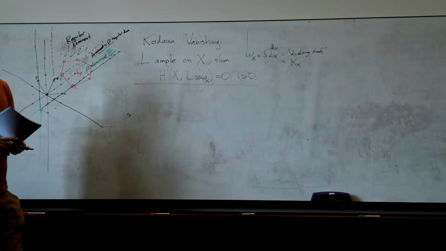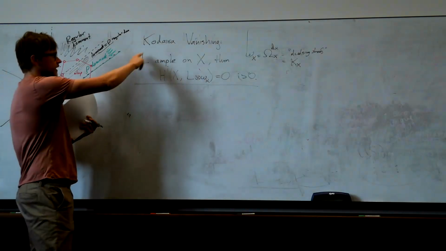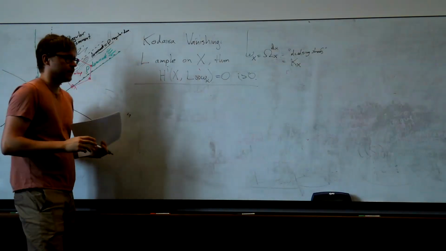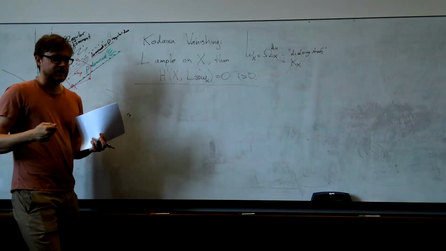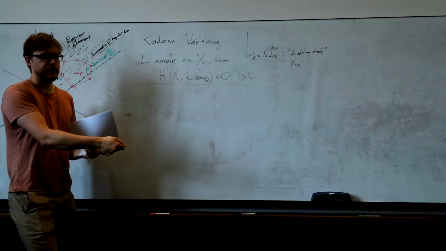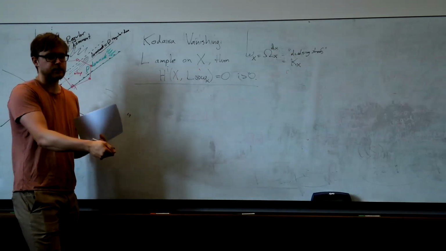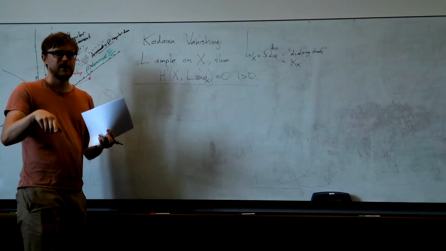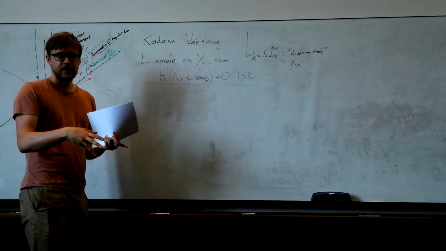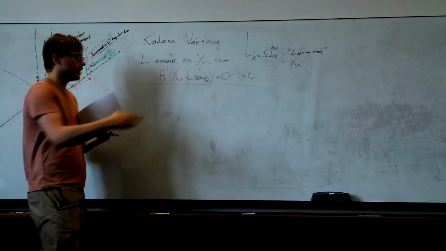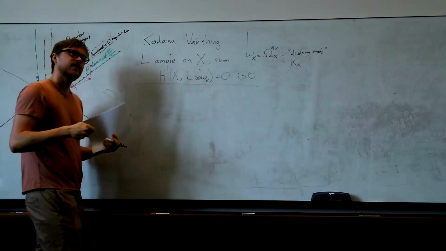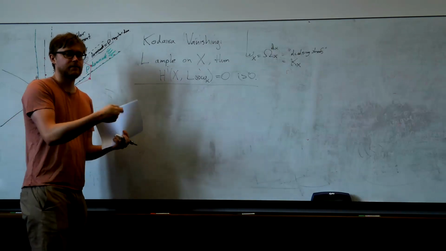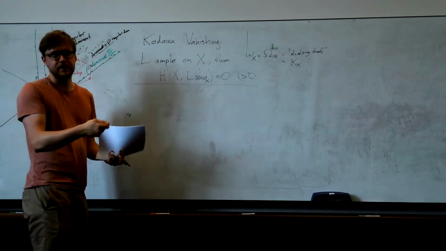Another thing is that ampleness can also be characterized cohomologically: take any quasi-coherent sheaf. If you tensor it enough times with L, like if you tensor it with L to the N, you can kill cohomology, then L is ample. So you can think of ample line bundles as things that you can twist by and kill cohomology if you twist enough times.